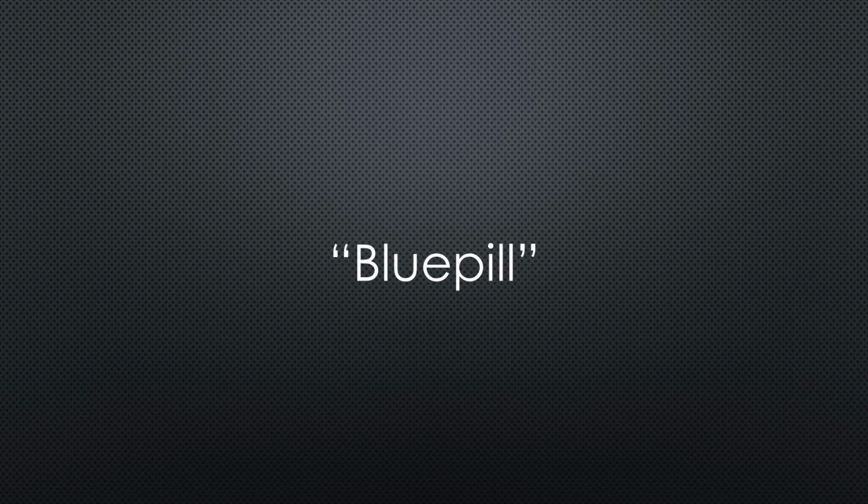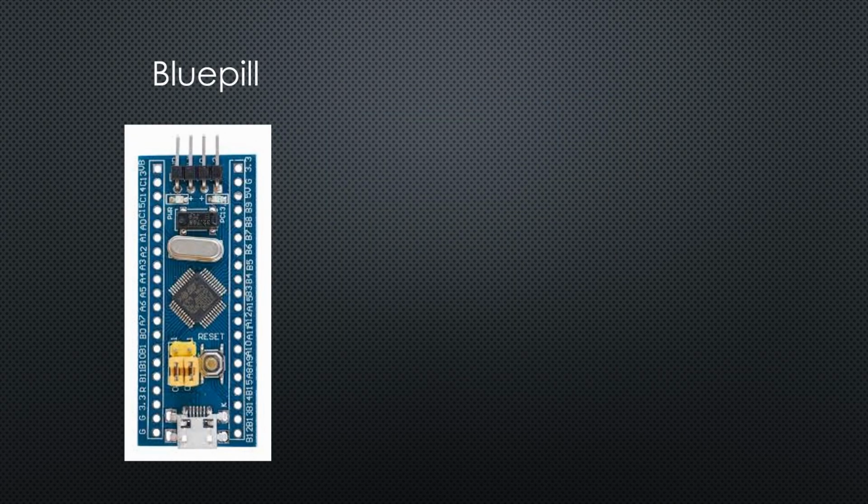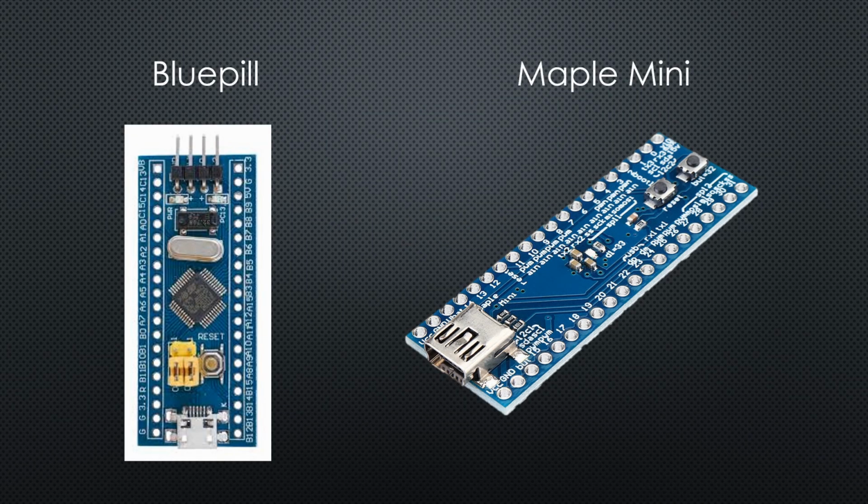If makers talk about STM32 boards, you usually hear Bluepill. I do not know how this relates to the well-known other Bluepills. Maybe somebody knows. Another board looks similar and is an ancestor of the Bluepill, the Maple Mini. The differences between the two are mainly a circuit to enable USB uploading. I'm not sure if this is still needed today. The form factor and the MCU are very similar.